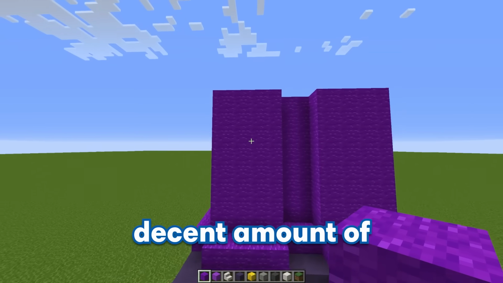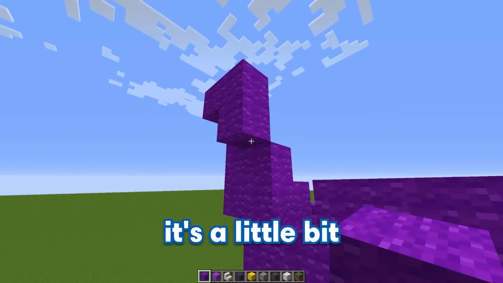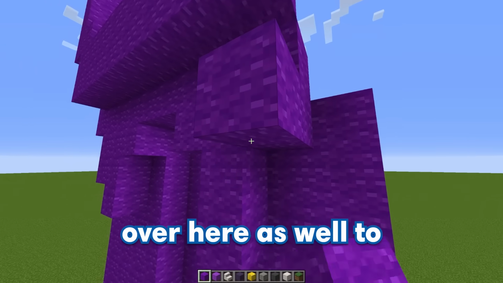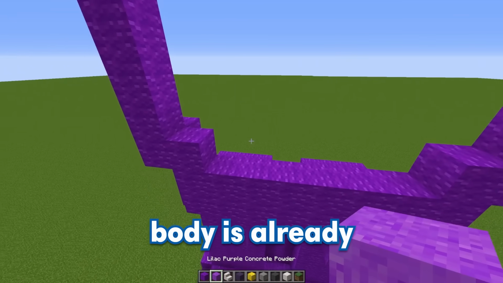We still have a decent amount of time left, but I don't want to run out, so let's hurry up and build his body. For Catnap's body, it's a little bit round, so we're just going to build out a little area just like this, and we'll build it all the way up and curve it inwards. Let's fix up the leg over here as well to make sure it's even. There we go. And alright, the shape of Catnap's body is already coming into place.